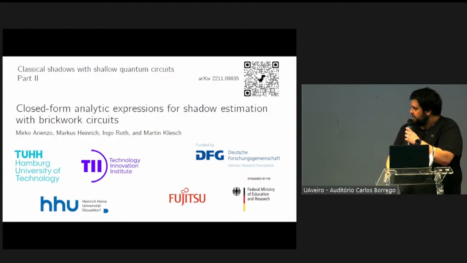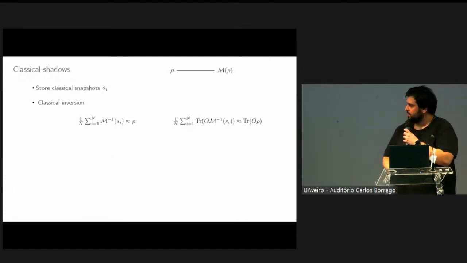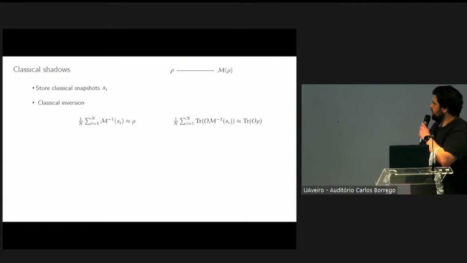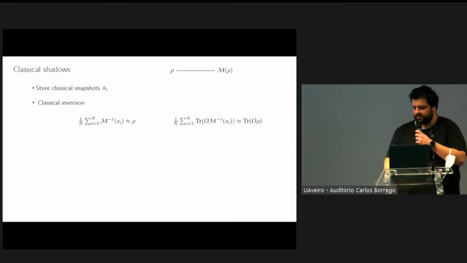As a quick outline and summary, as we just saw, for the outcome of the classical shadow estimation protocol, we can see this as a measurement channel applied on our input state ρ. This channel is very important for us because it allows the classical post-processing of the snapshots that we get quantumly, and these classical shadows constructed this way are then used to construct the estimator of the expectation values we are interested in.